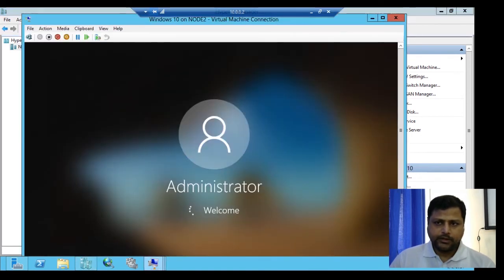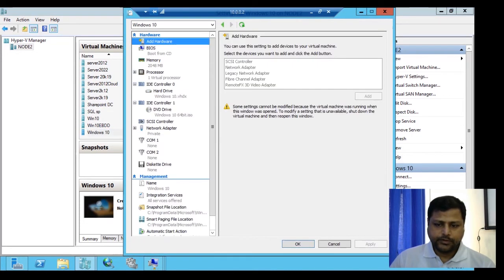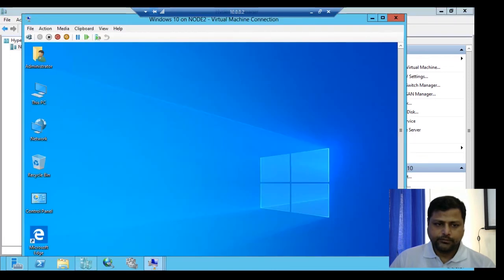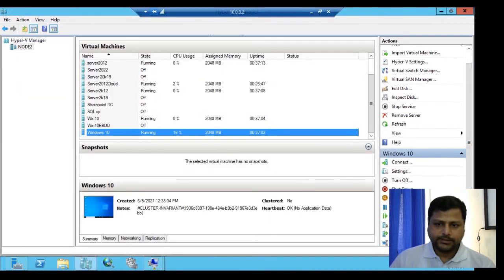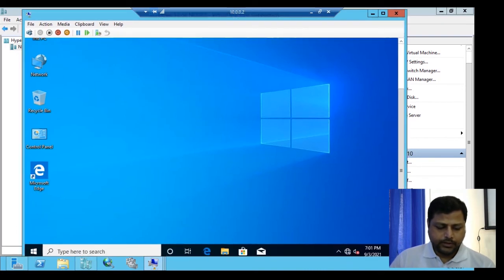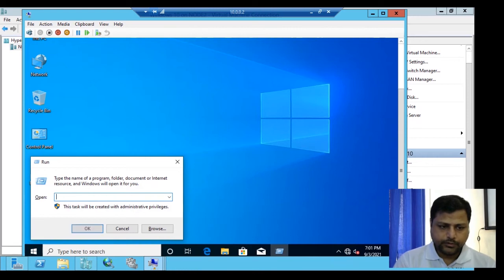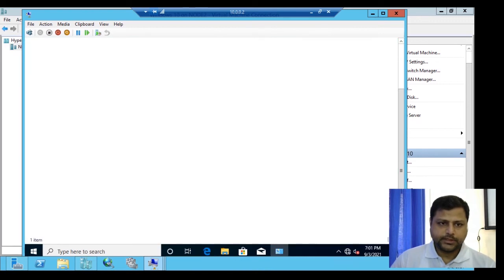So system is logging in. In the meantime, we'll also configure the network switch. So it has been configured with the network switch, and it is ready to go. So now you can see that the system has logged in already. This is my client system, where we will check for the client acquiring the IP address. So we'll connect the system, and here we will go to connect for the network. So we'll move to the network sharing center, that is ncpa.cpl, and we have already come to the network sharing center.